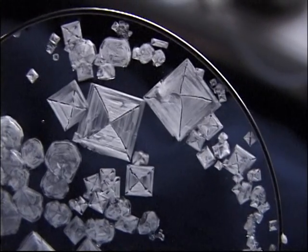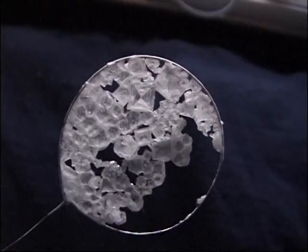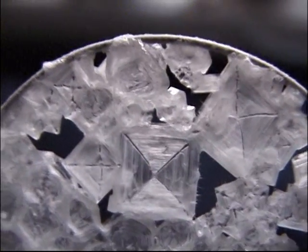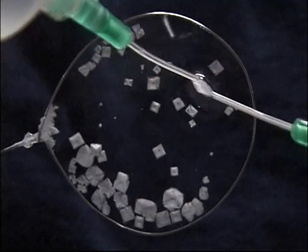Here the crystals you see are about 15 millimeters on an edge. And you have a combination of hexagonal plates and squares. Here it has evaporated to dryness, and you can see the same crystals. You can harvest the crystals by reaching in and pulling them out, and again they're about 1/10 of a millimeter thick.